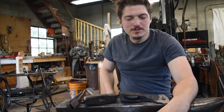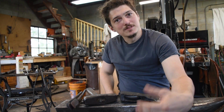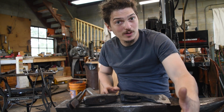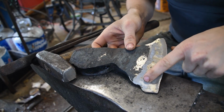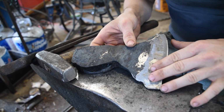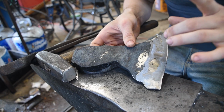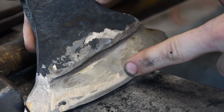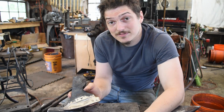Sorry, slight time warp. It was very late when I finished the forge welding, and I jumped right into grinding because I wanted to see how I did. So this is right about where the forge welding line should be. It looks pretty good on this side. This side did not weld. It was a new technique I've never tried before.